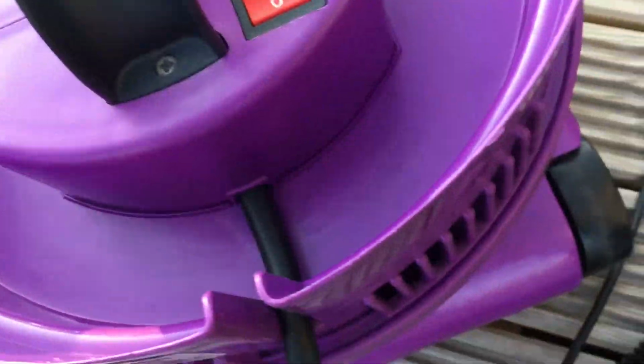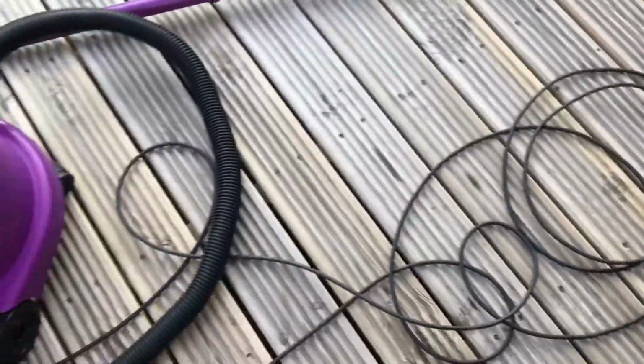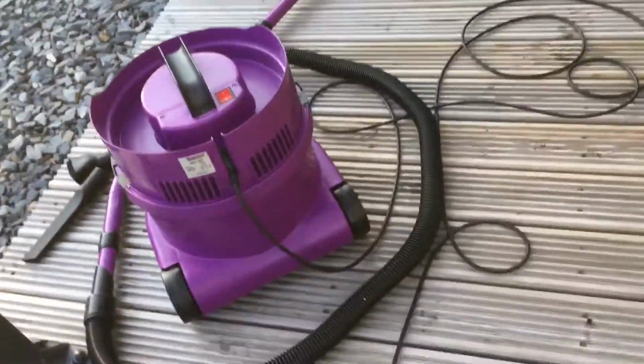Well, it does, because it's the same fitting, but it was wider, so whether that affects it in any way or not. The cord has been cleaned. It's maybe a wee bit tatty. Again, I think it has actually been well used.